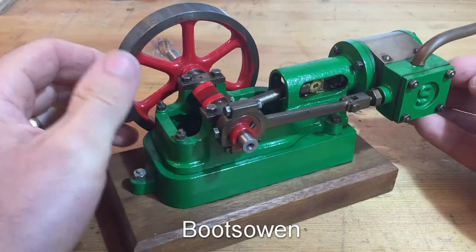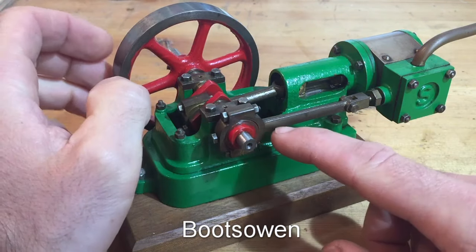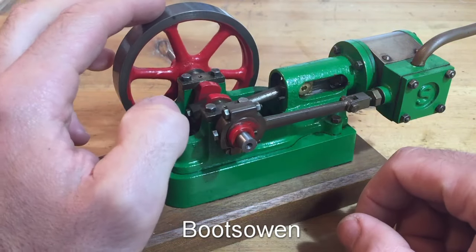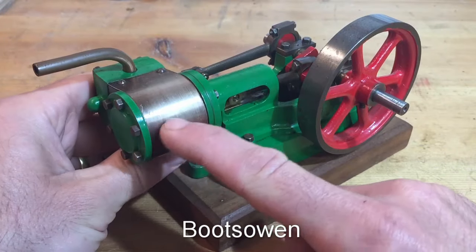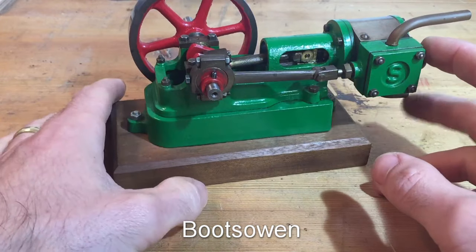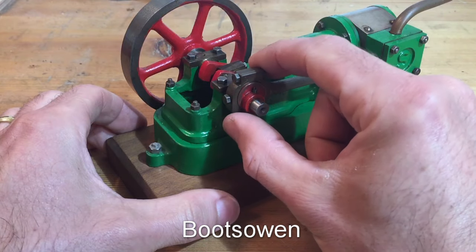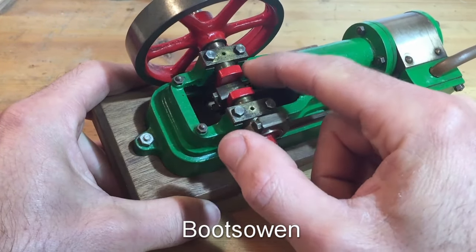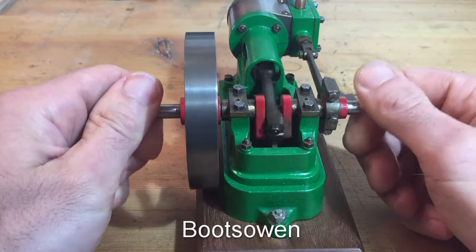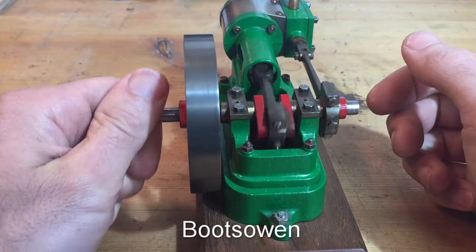It's a sweet little thing, quite attractive on a wooden base, all cast iron, and bits of brass or bronze or some other kind of metal that Stuart Turner will have used. It's got a steam piston up on this end, steam box here, inlet and exhaust for steam, kind of a timing rod — I don't know what that's called, I don't know much about steam engines. And this one here is a conrod crankshaft down there.